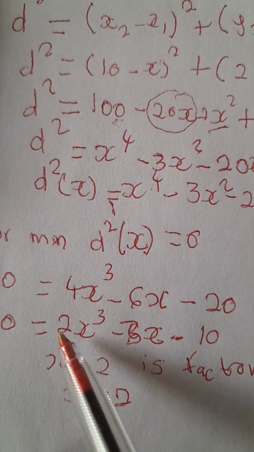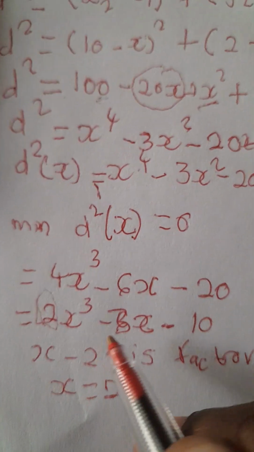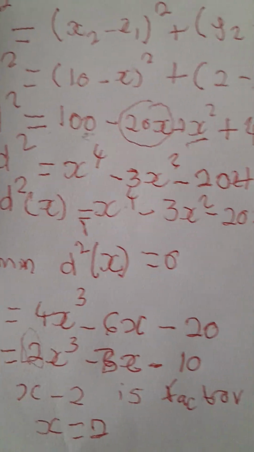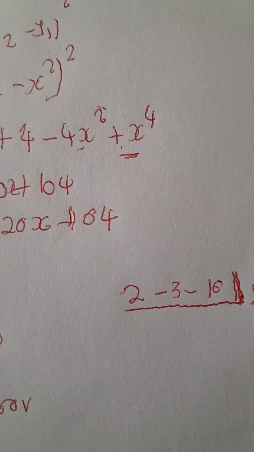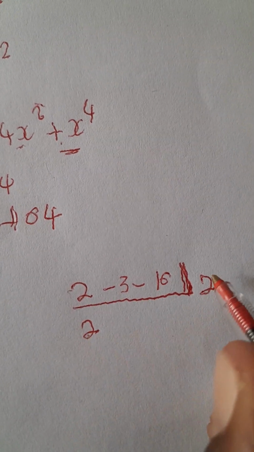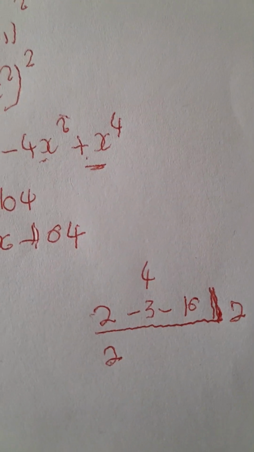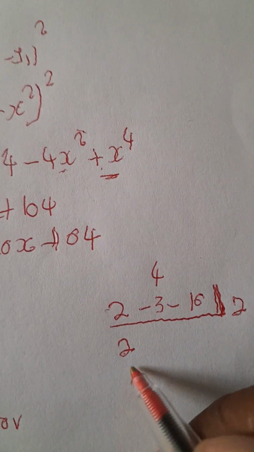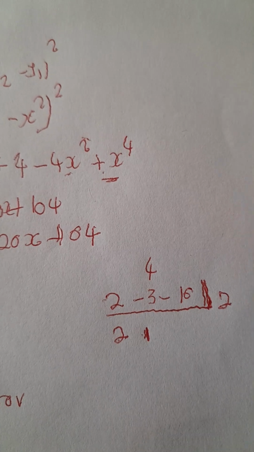Then after that, let's start with the coefficients. It's 2. The other coefficient, that will be 2 and negative 3. And the constant, that will be 10. Using a short division or synthetic method, you will drop the first 2 here. Then this 2 will multiply the factor. 2 times 2, that will be 4. And 4 plus negative 3 is the same as 1, isn't it? It's 1. So we have this. 1 times, okay, I'm making a mistake here.